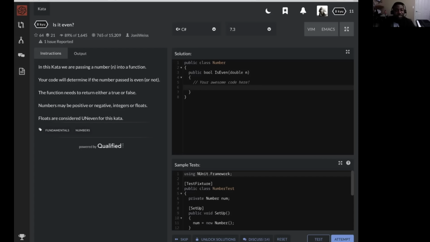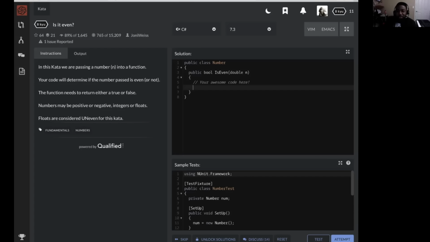And how do you get this done? Every number divisible by 2 without a remainder is considered an even number. But if the number is divisible by 2 and has a remainder, then it's an odd number, so it's going to return false in that case.